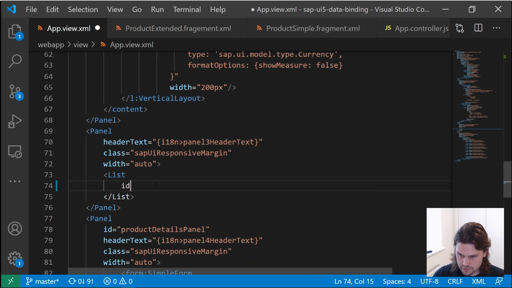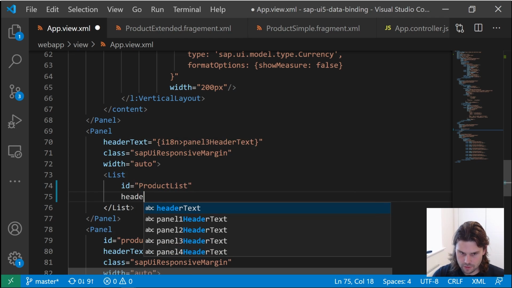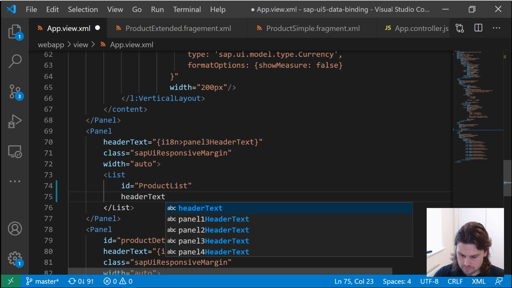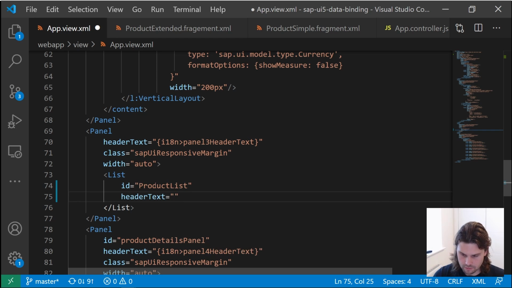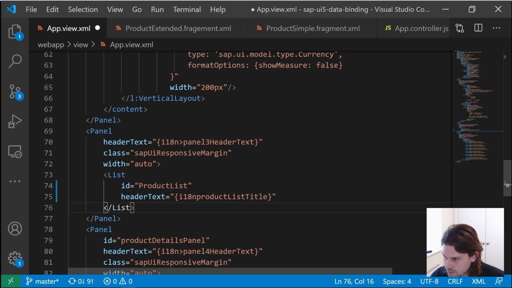And under list, we're going to set an ID of productList, and we're going to give the header text of i18n productListTitle. Is that correct? Yeah, that's correct.